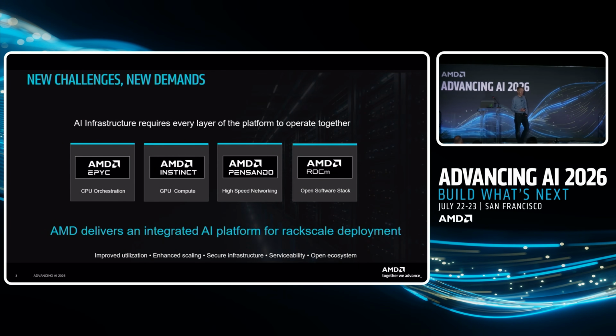A really key, important point is that these systems require very much a complete system view. So we're bringing together an awful lot of complex software, many components of hardware. In order to make it work well and efficiently, they all have to be designed together. So it's very much a systems view. And that applies absolutely to the bit that we're going to talk about, the scale-up network, which has been a close collaboration between AMD and Broadcom in order to co-design a great solution.